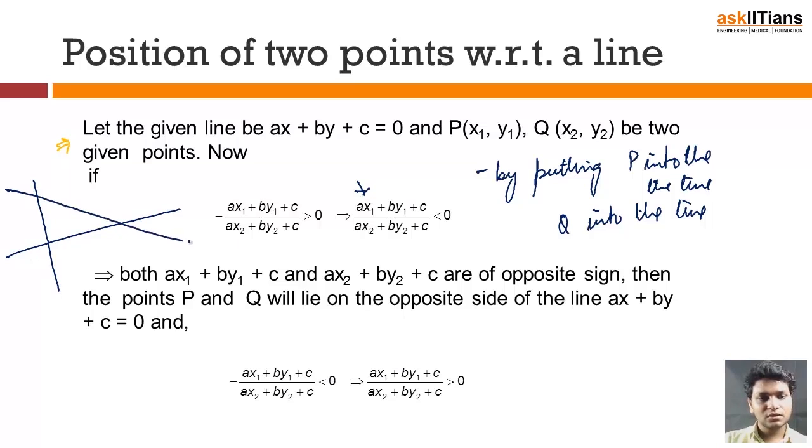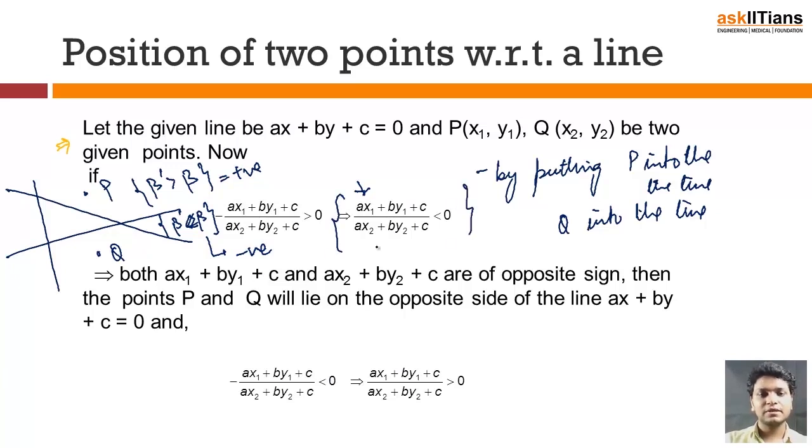See a picture. Suppose this is the line, this is the point P and this is the point Q. If this would have been the condition, beta dash would be greater than beta, and beta dash is less than beta. We are doing nothing but taking out the subtraction, and if one subtraction is positive and the other one is negative, we'll get a negative sign. Hence it is self-explanatory that the two points are going to lie on the opposite side.